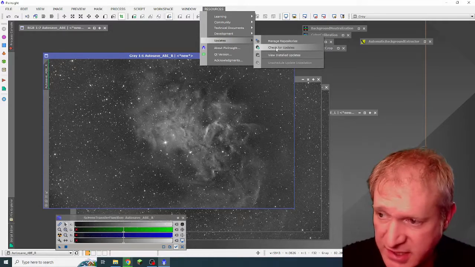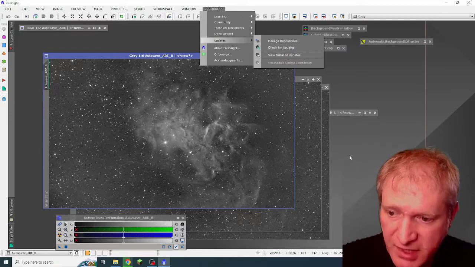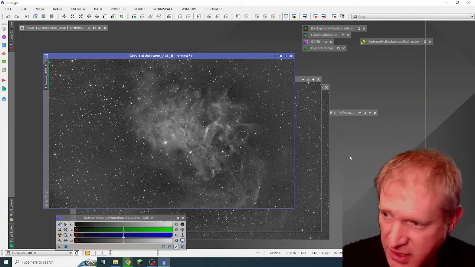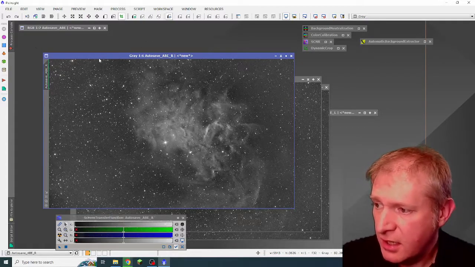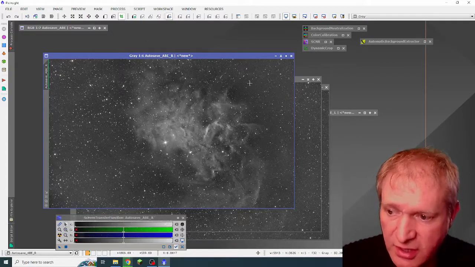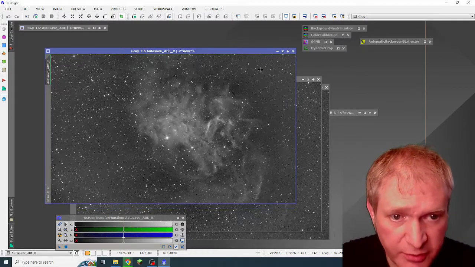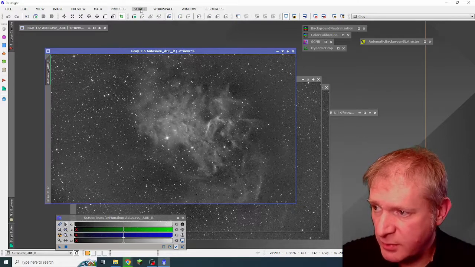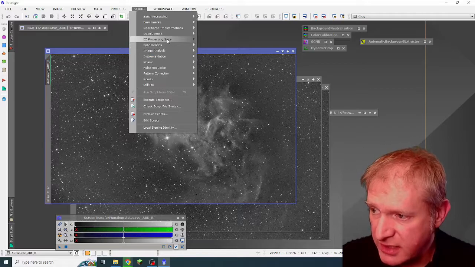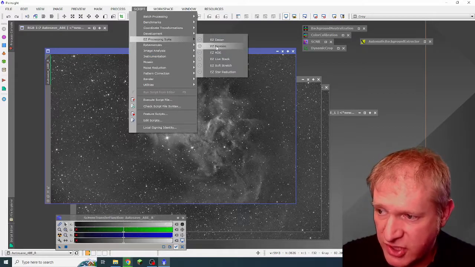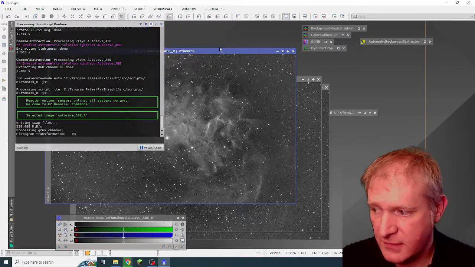the Easy Processing Suite. Now I won't do that right now because I've already installed it, but if you're doing this halfway through this video and you want to do that, you'll have to save your project before you can continue so that you don't lose the work you've done so far. Once the Easy Processing Suite has installed, it will be under the Script tab at the top, and then we go down to Easy Processing Suite and we want to go to Easy Denoise. So we select Easy Denoise.